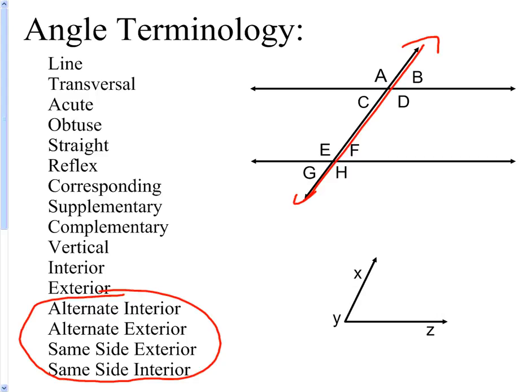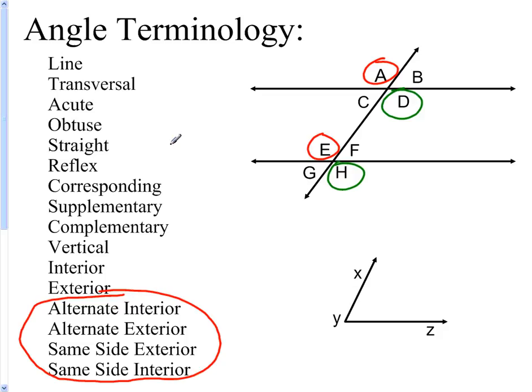All right, so interior ones are the ones on the inside, like these guys. The exterior angles are the ones that are on the outside, like A, B, G, and H. Let's see, corresponding are angles that go together. Like a lot of people think A is corresponding to D, but it's not. What's A correspond to? E. Yes, these are corresponding angles. And then, of course, these are corresponding angles with each other.